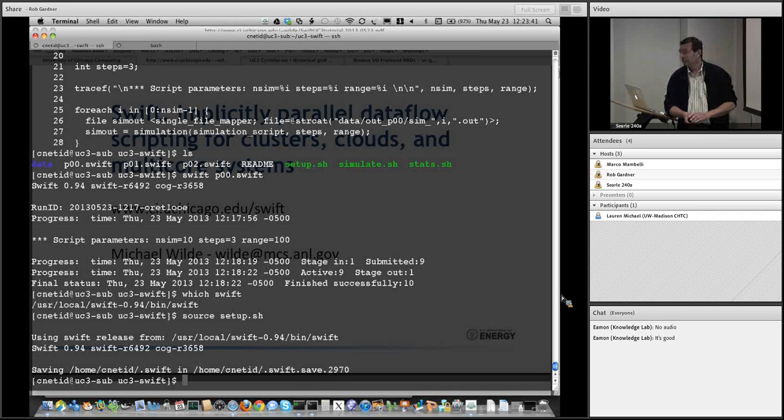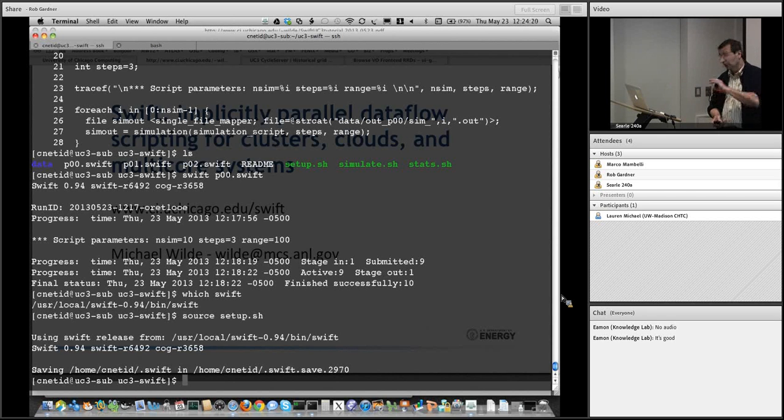So is that one of the main benefits? Dagman. Okay, good question. Dagman is a layer on top of Condor. The difference between Swift and Dagman is sort of several-fold, but in general, Dagman is lower level, Swift is higher level. What Dagman lets you do is explicitly specify control dependencies, so that when one task finishes, do these tasks, or this task depends on these tasks finishing. And that's all you can say.